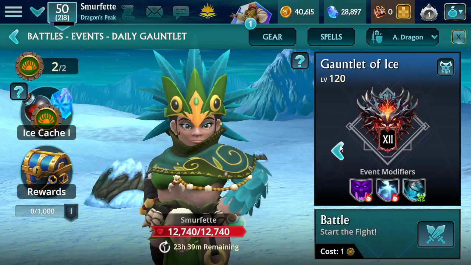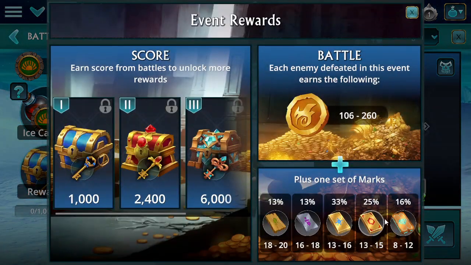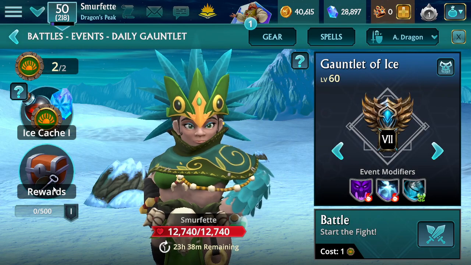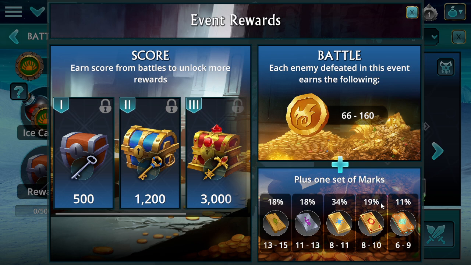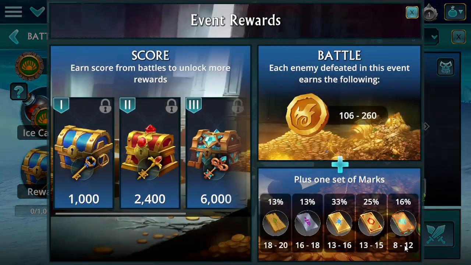Okay? Again, it also depends on the difficulty. This is the maximum difficulty. So, for example, for Ruby marks, there is a 25% chance, and you will get in between 13 and 15. If we lower the difficulty to 60, for example, you will only have 19% chance for a Ruby mark, and you will get in between 8 and 10. So obviously, the higher the difficulty, the more quantity you get, and the higher chance for the higher rarity marks. But it's not guaranteed. It's still a random drop.